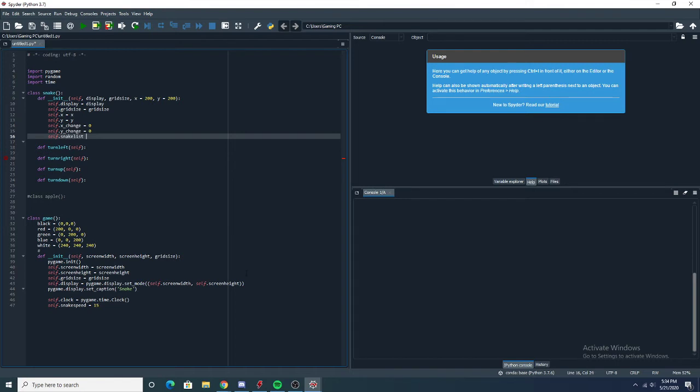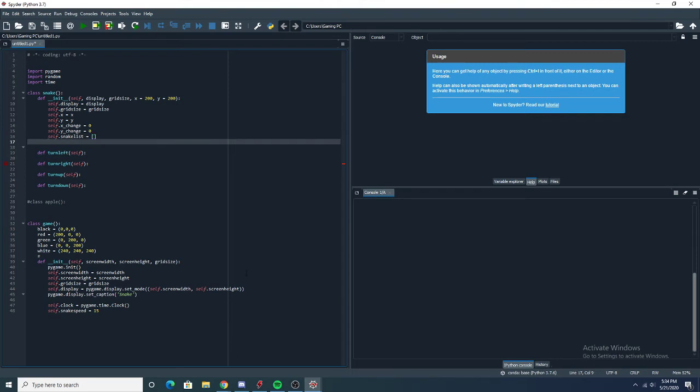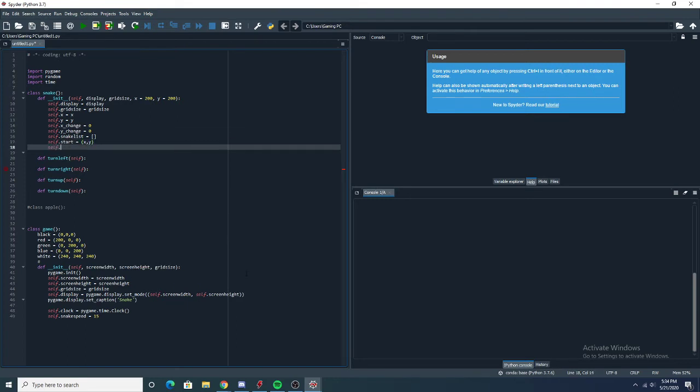So I'm going to call this snake list equals these. That's the list. And then I'm also going to create the start x and y coordinate. So it's the start. This is the initial coordinate. Then I'm going to start by adding the start to the snake list.